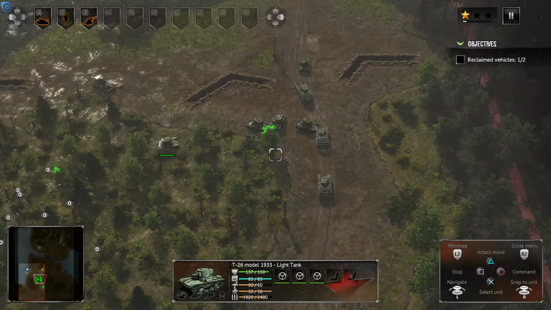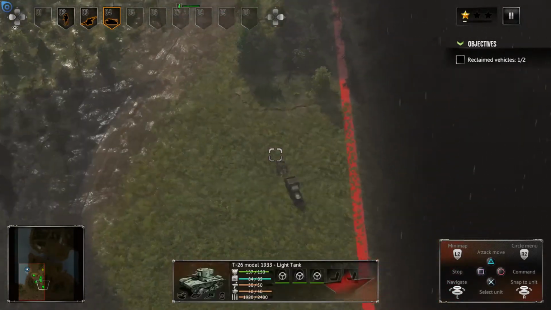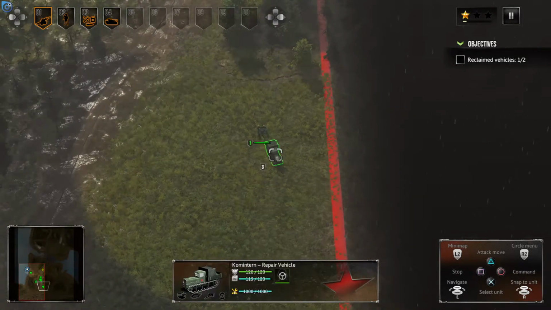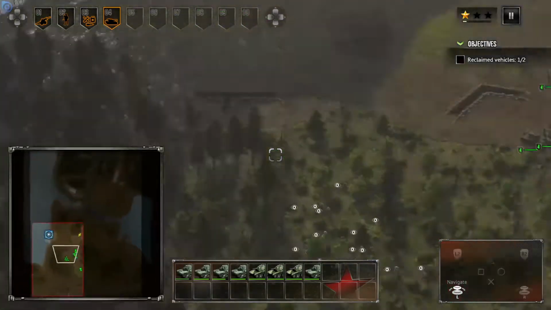Alright, so these are the tanks right here. We're going to group them as group number 4, and then group number 3 will be these long-range guns. Well, we don't want this. I'm going to group it separately. That'll be number 1. And then 3 will be my towing stuff. I'm going to move these tanks back to here.